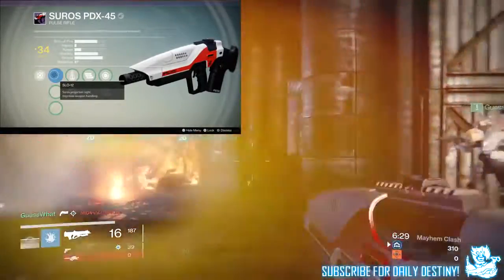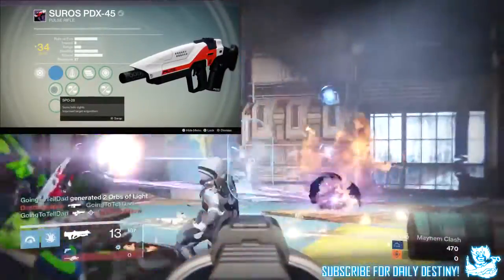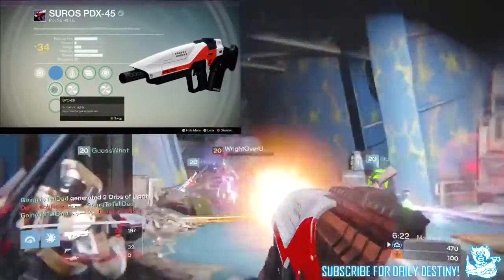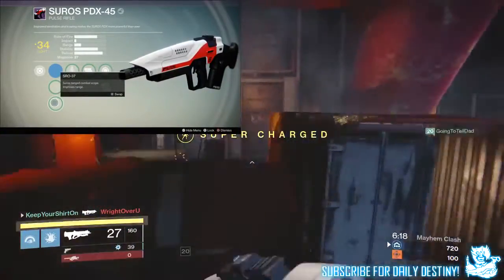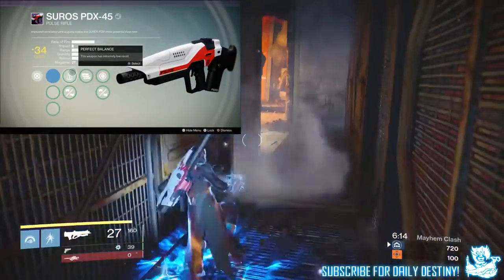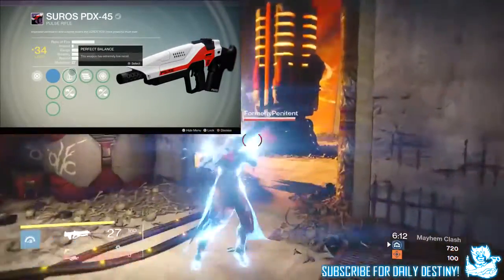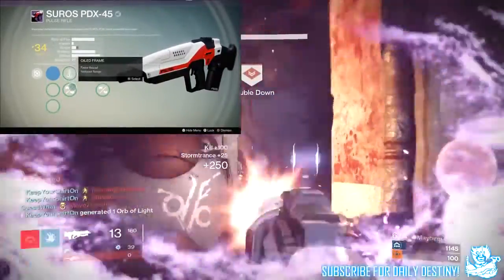So mods are, first 3 sights, we have SL12, Suros Projection Sight improves weapon handling. Next sight we have on this bad boy is the SP028, Suros Hollow Sights improves target acquisition. And then we have the SR037, Suros Range Combat Scope improves range. We then have perfect balance. This weapon has extremely low recoil, or you can choose oiled frame, faster reload, reduced range.